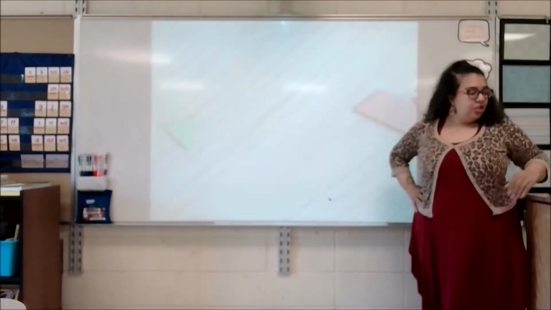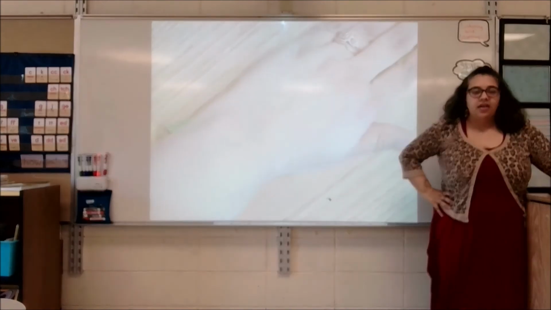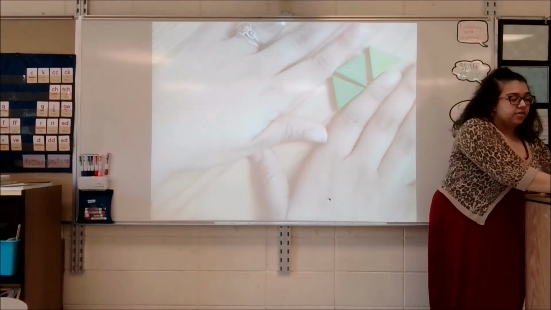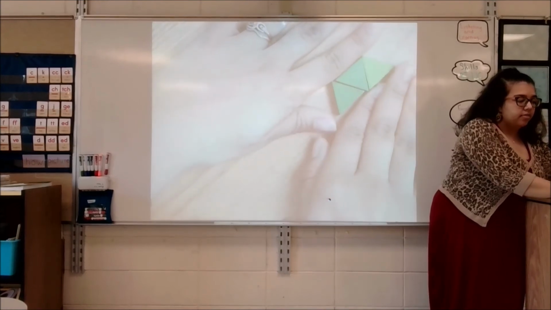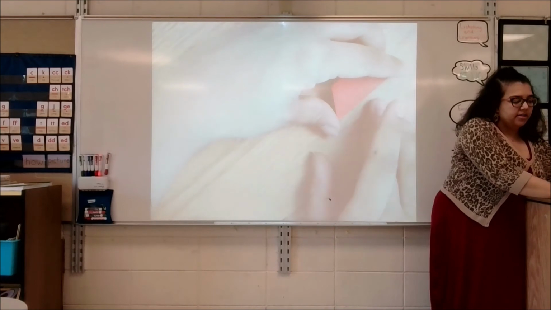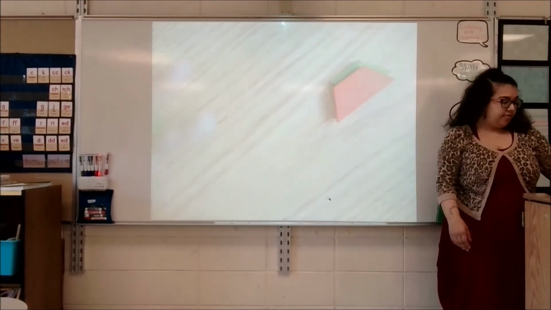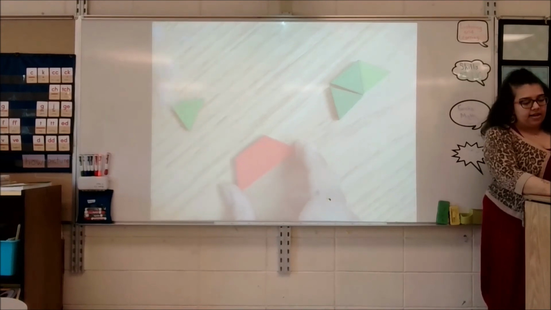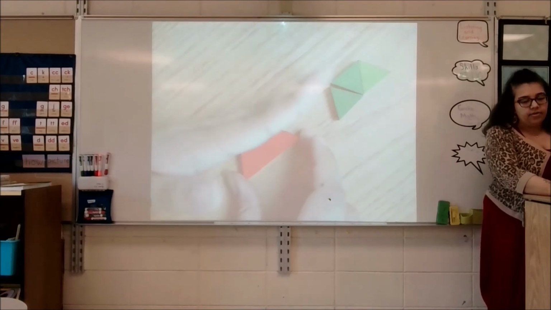Okay, third time's the charm. So this is what we established as correct so far. This is our trapezoid made out of triangles. You know that this is a standard trapezoid, and we know they work because that is exactly the same size and shape. Size and shape, correct? We even said a trapezoid looks like a triangle that had the tip cut off.